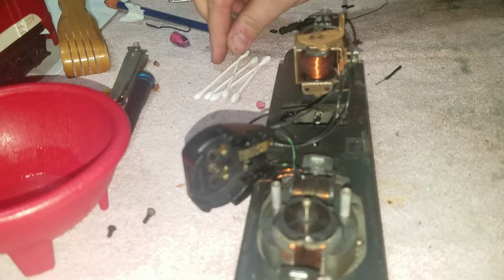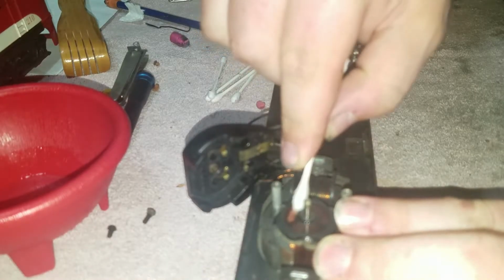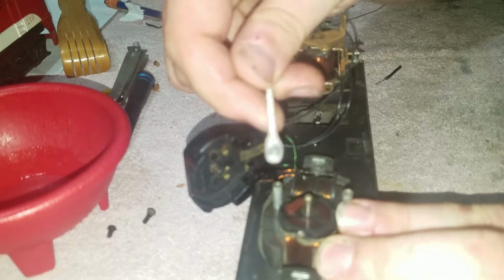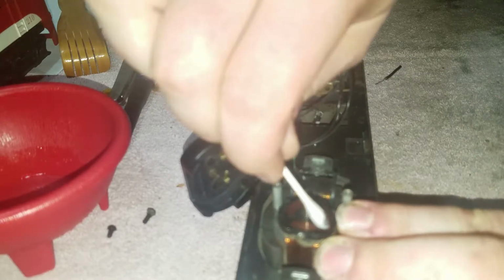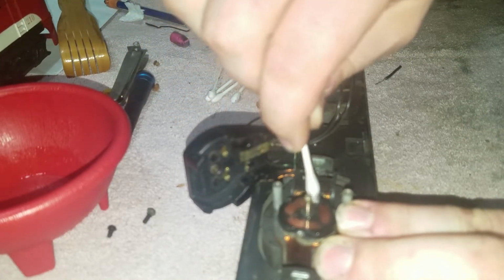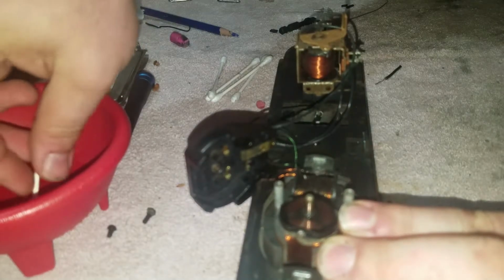Got my toothpicks. Now we're just gonna dunk it in the alcohol, and we just start scrubbing. And as you can see, all that smudge and buildup is coming right off the motor. That's how it should be. That tells me that this unit didn't just sit around and not get played with. Tells me she got driven, which is a good thing.